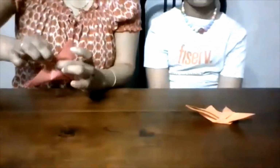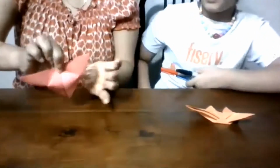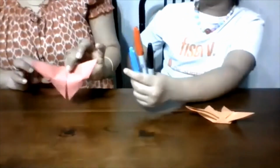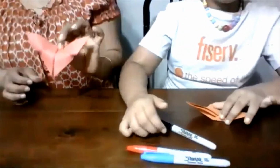If it opens up, then what will you do? You just put a little glue here and paste it. Then it will be like this. This is a butterfly. You can decorate with Sharpie and markers, and other coloring things.